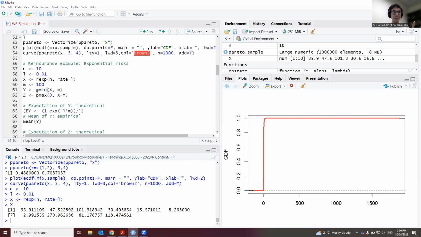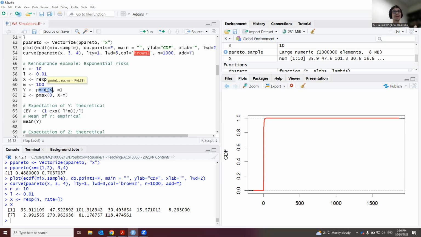Here, I need to use pmin. I'm going to get payments made by the insurer, because X is a vector, but then I'm going to check X compared to every M. Well, M could be a vector as well, but don't worry about this. For here, M is not a vector. It's just a constant. So I'm checking every X against this single M, and I'm taking the minimum, but observation by observation. The regular function min wouldn't do that.